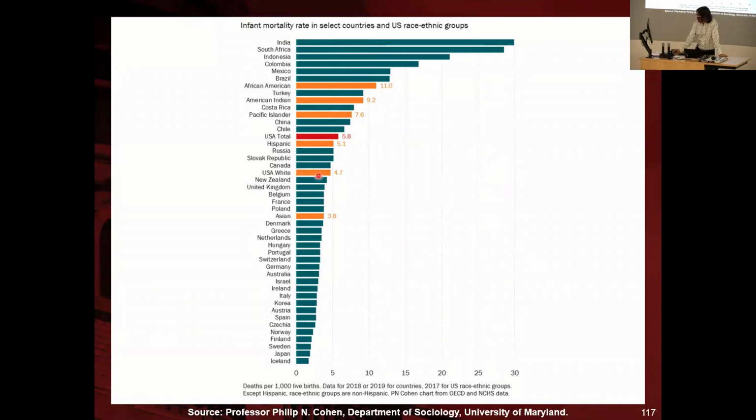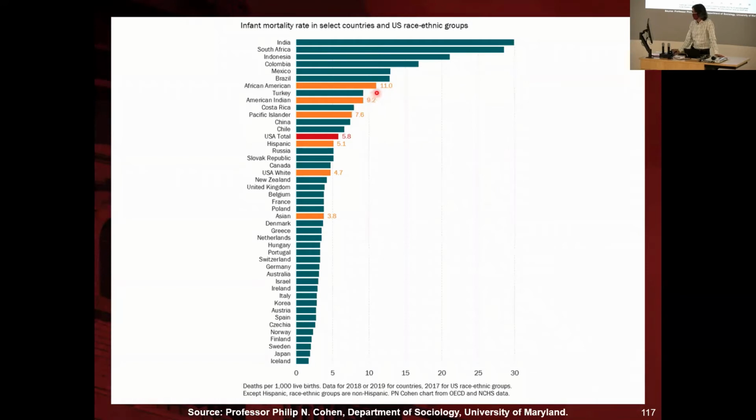The white population has a little lower infant mortality than the Hispanic, and the Asian population even lower, which means that they are much closer to those countries with really low levels of infant mortality, European countries, France, Poland, Denmark, Greece, Netherlands, and so on. This is just to show that within the American population, these orange bars here, we see a lot of variation in terms of the levels of infant mortality. It shows that if you want to tackle the issue of infant mortality in the US, you have to deal with specific groups that are much more likely to die than others.